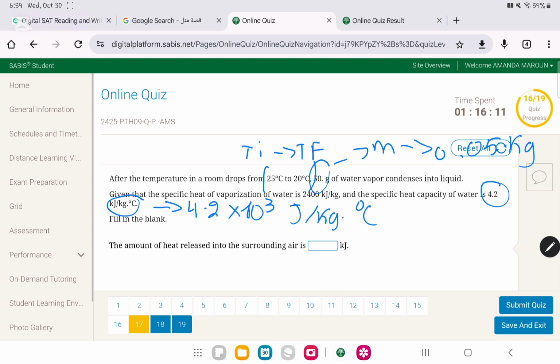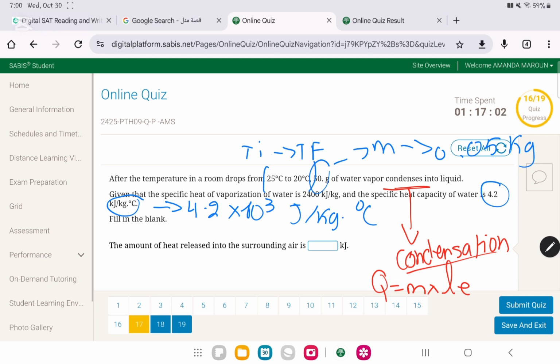So what I'm going to explain here is very complicated. So please, please, please pay attention. Okay? We have two different things happening. First of all, we have a condensation. Condensation or evaporation can be using the same equation. So if we used for evaporation Q equals M times L E, then we can also use for condensation Q equals M times L E. So that means we now know the equation for condensation.